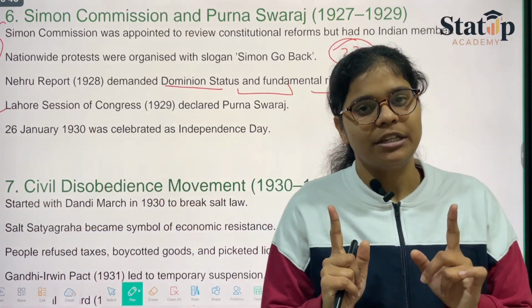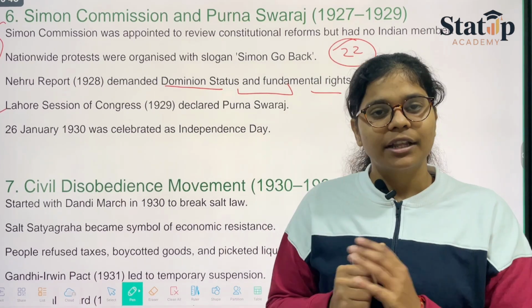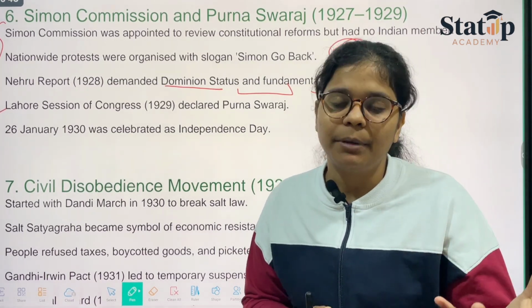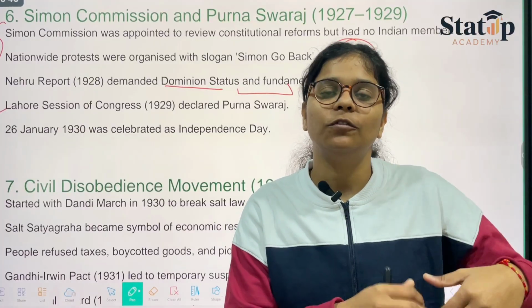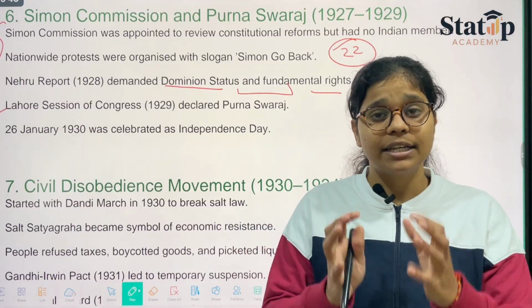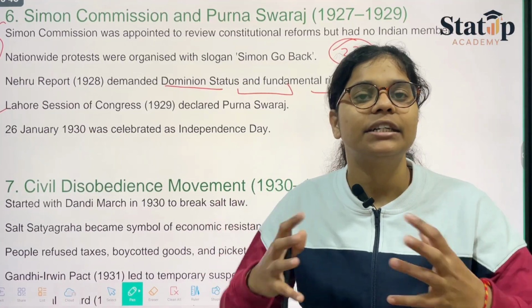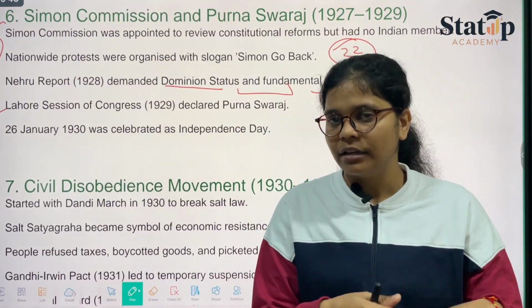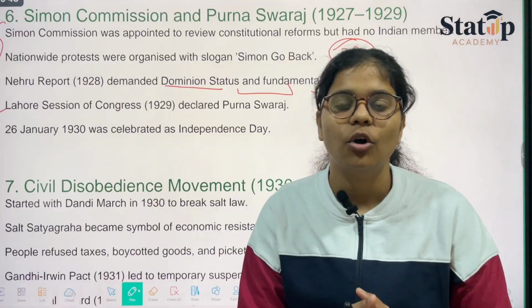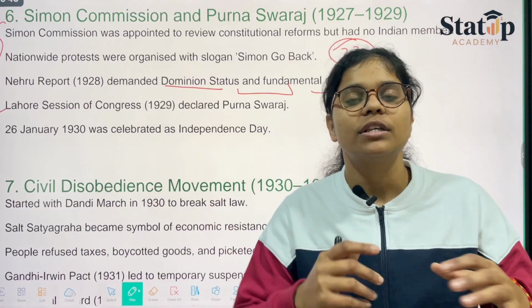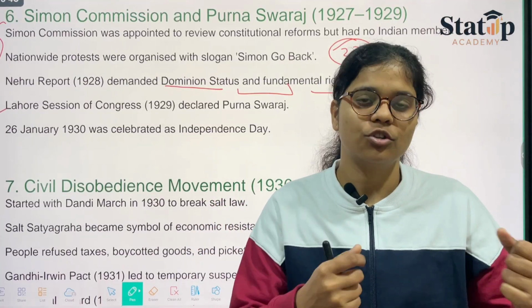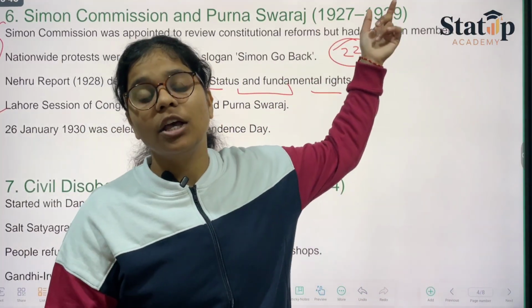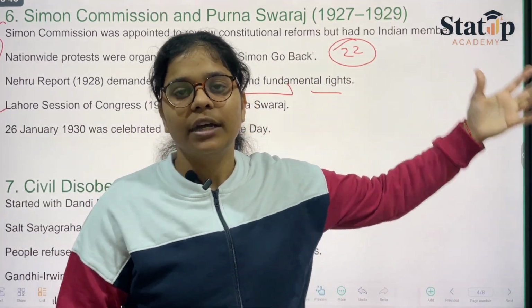But Simon being Simon, British being Britishers, what they did was they did not allow an Indian to be a member of the legislature. So that disintegrated the feelings, and obviously the anguish was initiated again. It was on fire now. That's why people came on roads. They said, Simon, go back. So that's why you got to hear Simon, go back, which presented no seat for an Indian member in the legislature.